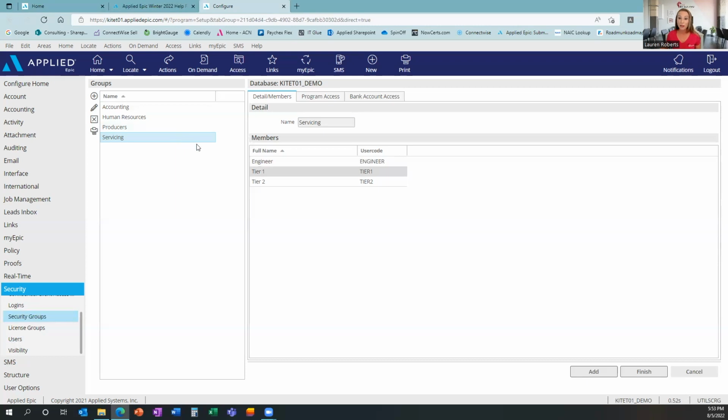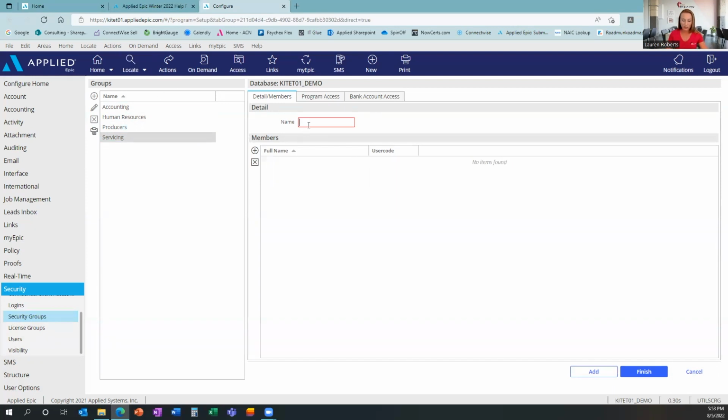We don't want to do that because we don't want that whole group to have download. We don't need to go to the user and do that. All we have to do is create a group with just the additional access to download. They're going to inherit whatever rights they have in the servicing group and then have the additional rights that you've added in the download group. So I don't have to add everything they have in servicing to the download group. I just need to add them to the download group.